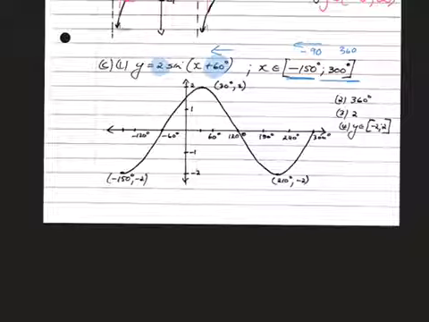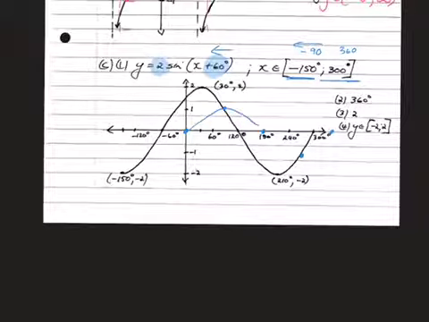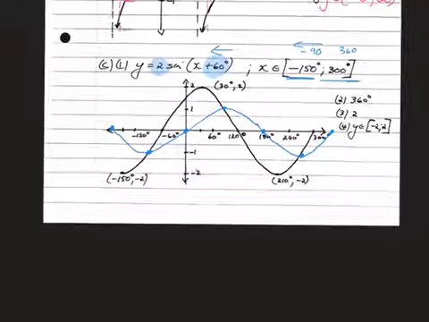Okay, so your original sine graph looks like this. So 0, and then at 90 it's going to be at 1, 180 it's going to be 0, 270 it would be at -1, and then 360 like that. Right, and then at -90 it would be at -1, and then at -180 like that. All right, so in this case we need to move the graph 60 degrees. So instead of being at 90, that point is going to be at 30 degrees.